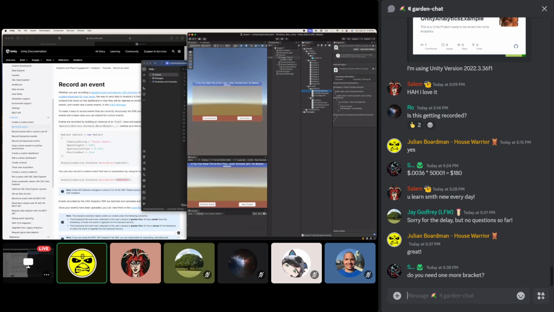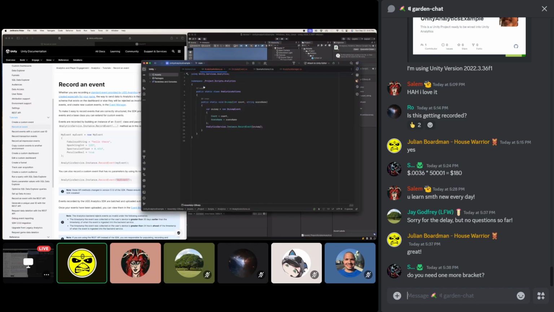So let's go back into here. And the nice thing about this actions class is because it's just a class, not a MonoBehaviour, I don't have to attach it to anything. And because we created it as a static class, we're just having it fire this. We're not actually having it return anything, and we don't need to create any variables up here, so we can keep it static.